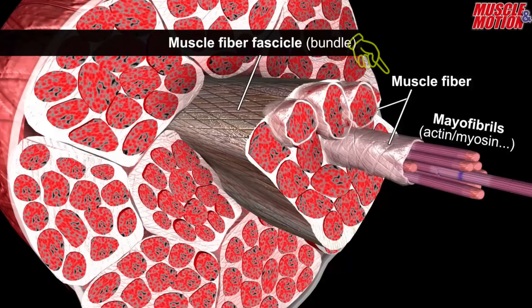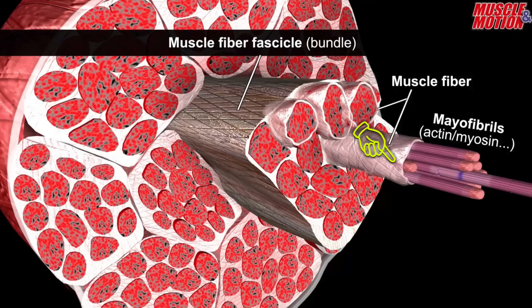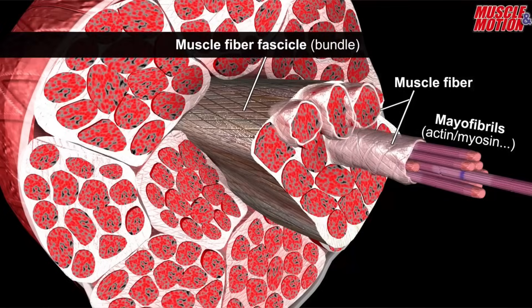One important point about the structure is that even one muscle fiber is not the smallest level — it goes smaller than that, down to one myofibril. The myofibrils don't have a layer of connective tissue around them. The smallest layer of connective tissue is the endomycium around one entire muscle fiber. But within that single muscle fiber there are still thousands of myofibrils, which are made up of actin and myosin. Later in the video, when we get to forming cross bridges, we'll talk more about that structure at the very smallest level.